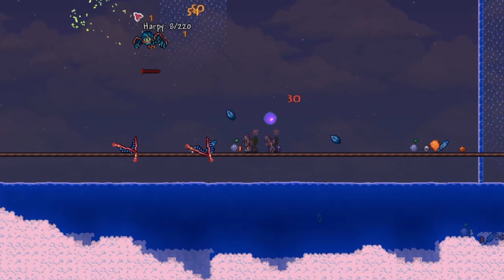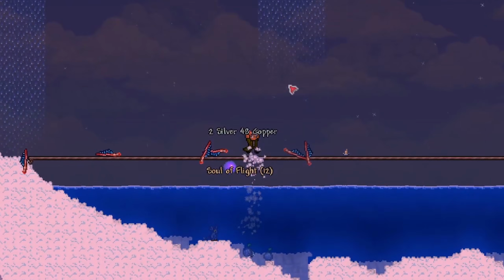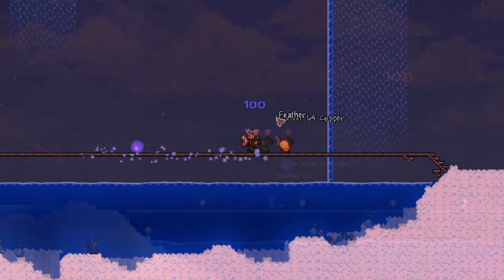In expert mode, you usually need 2 of them for wings, but since we've got the giant harpy feather, I'll just craft both wings to show you.